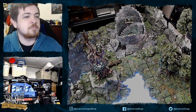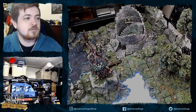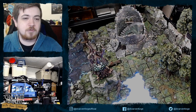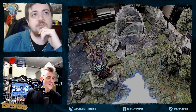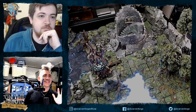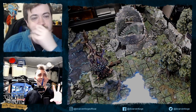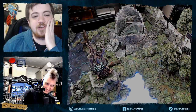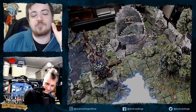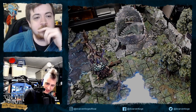We don't have a Bigby's Hand. No. We could probably make a really cool Bigby's Hand. I don't know what we'd do to set it apart, because there are some Bigby's Hand sculpts out there already. It would be modular. So it's a palm, and you have different types of fingers you put on. Reaper has a regular Bigby's Hand, and they have one that's flipping people off. That's hilarious. Yeah.